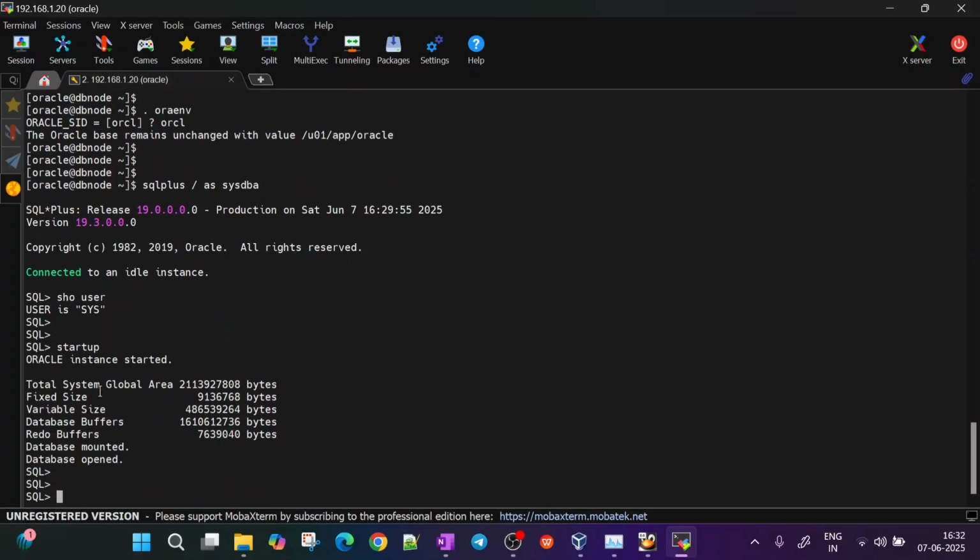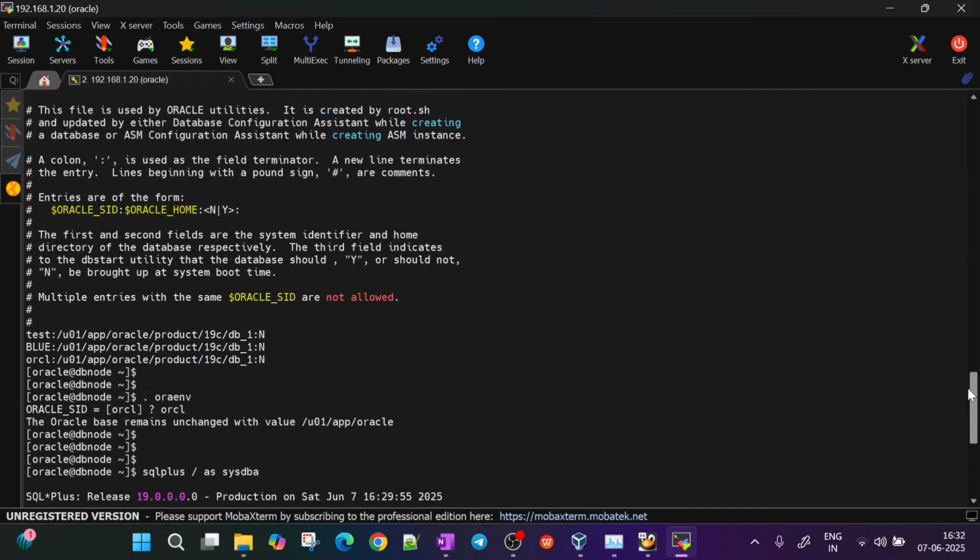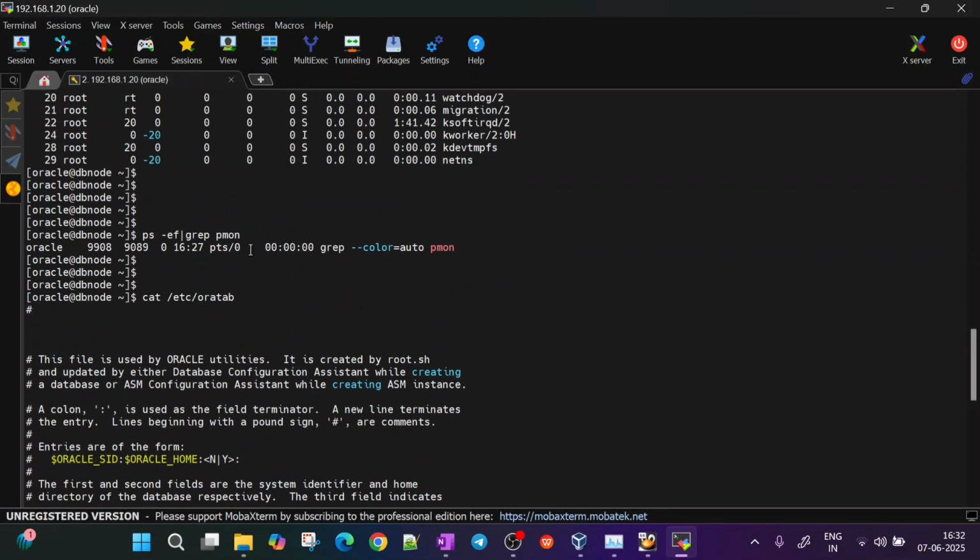As you can see, after giving the startup command, it is saying that the Oracle instance is started. Earlier, using the ps -a pipe grep pmon command, we were trying to check whether any Oracle database instance was running or not. Let me tell you, this grep command means we are trying to filter out.